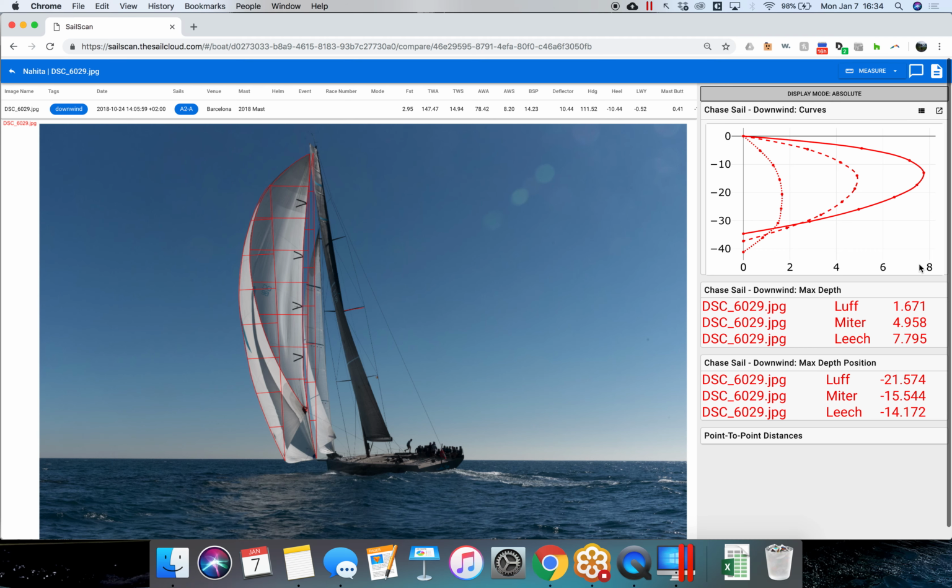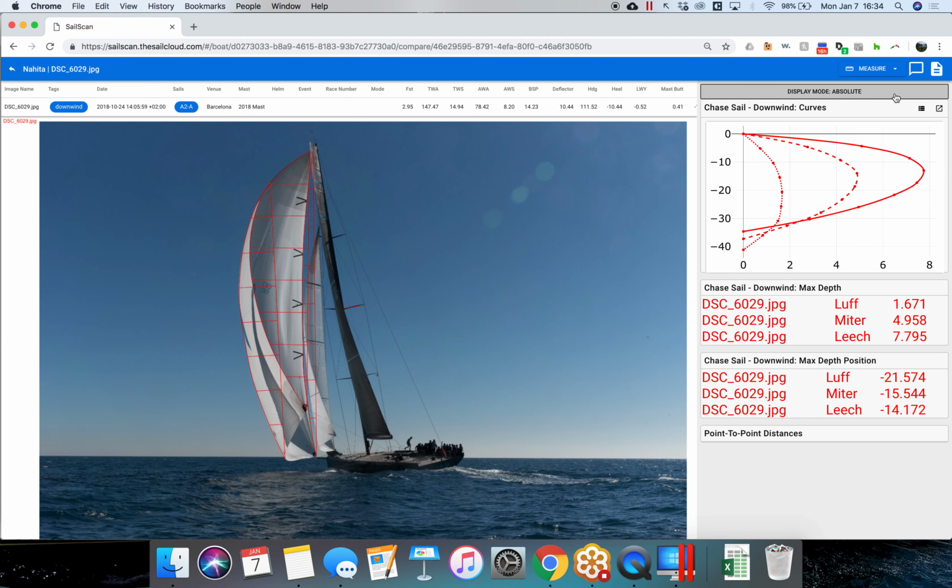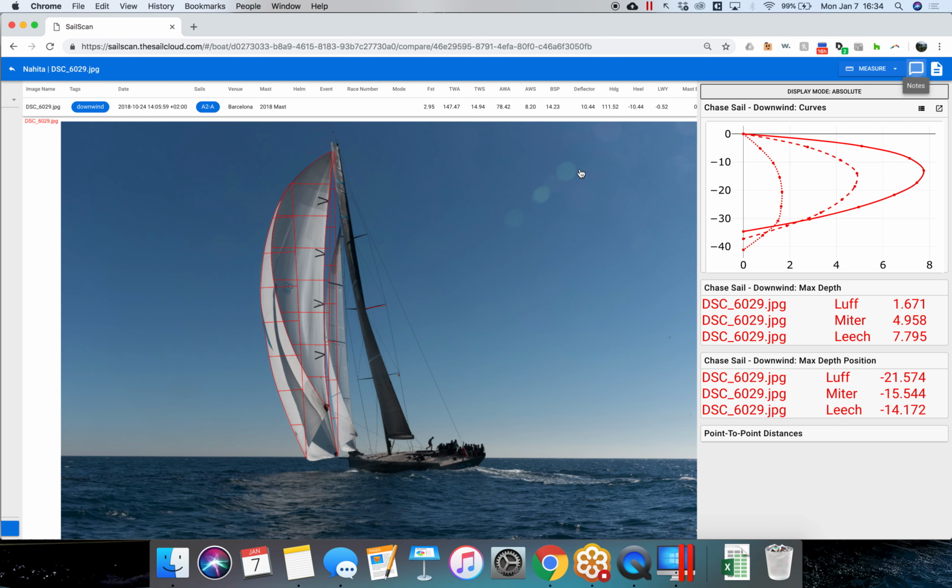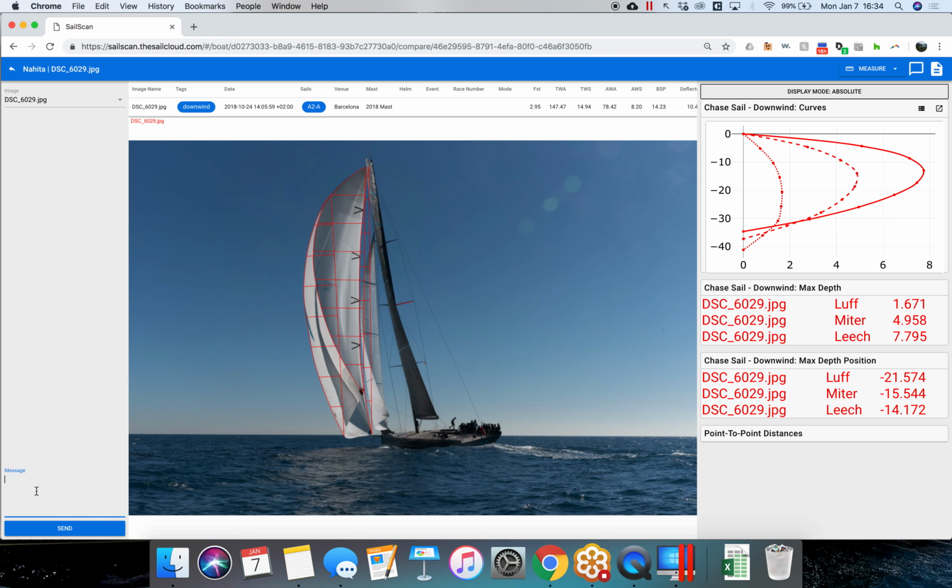A couple of other features worth taking note of on this page: if for some reason you want to make a change to where your measurement dots are placed, or you want to change your length reference, whatever it might be, you can simply go back to the measurement page for that image or set of images here in the measurement dropdown. If you want to add any notes, you can select the notes button and type in your note and comment here. This will tag anyone else who's in the image, and anyone who has access to this can view your comments, and you can have an ongoing comment thread. And lastly, if you want to download a PDF of this particular view, you can do that here with the report button.